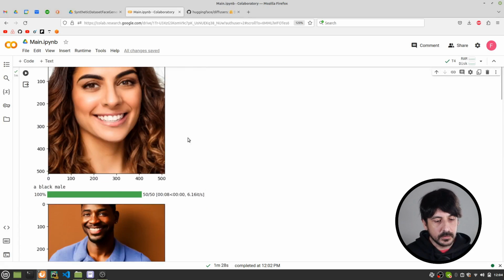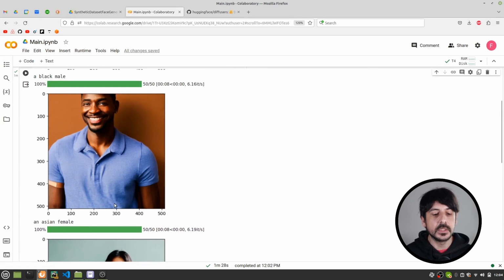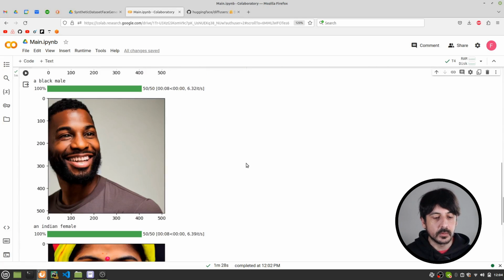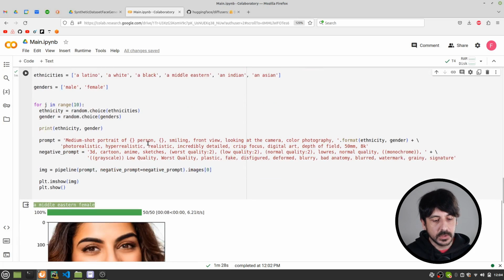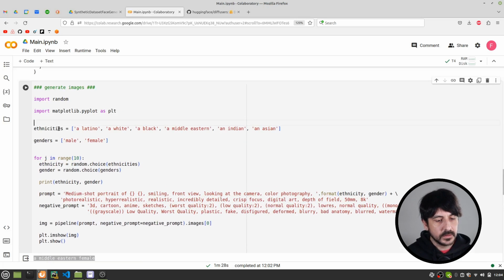So I'm going to do something, because I notice in these two cases we are generating the picture of an entire person and we don't really care about the entire person. We only want a portrait, right? So I'm going to get back to the original version, which was this one. And then I'm going to remove the seed because, well, we don't really need it. And that's pretty much all.